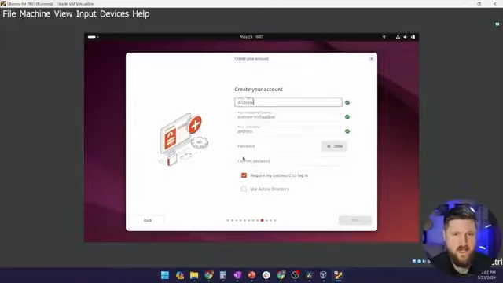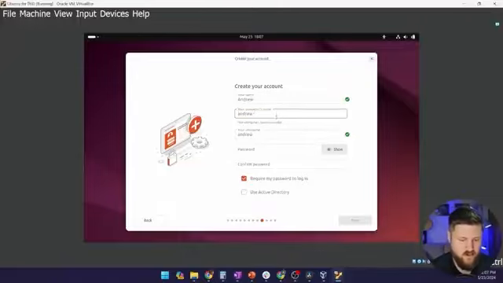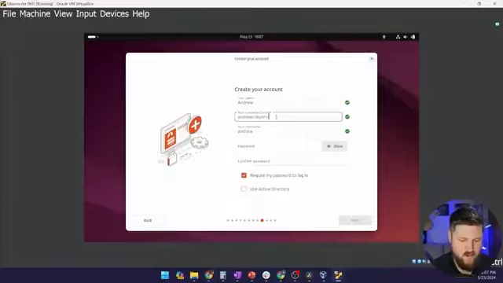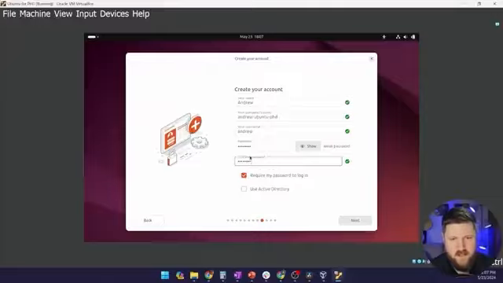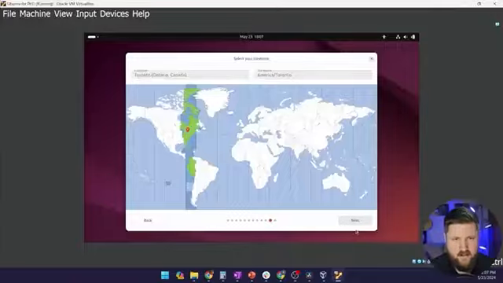All right, and then we can just set some information here. So I'm going to put my name, Andrew, and we can do computer's name. I'm going to do just Andrew Ubuntu -phd username, and then we'll need to set a password. So you can set your password to whatever you want. I picked the weak password of password so that I don't forget it. Set this however you want. Then we're going to hit next.